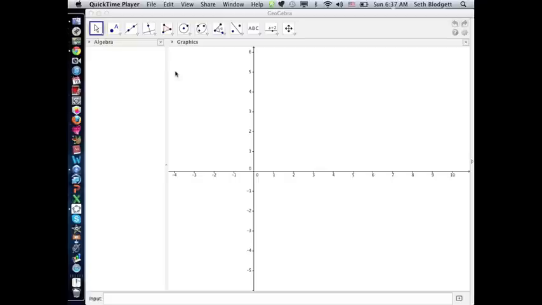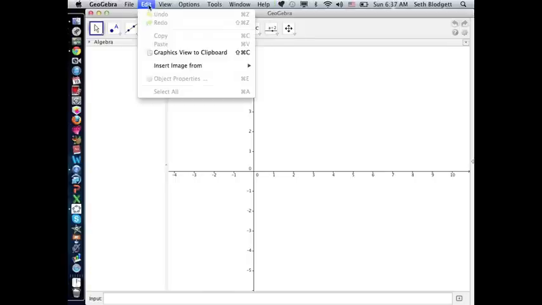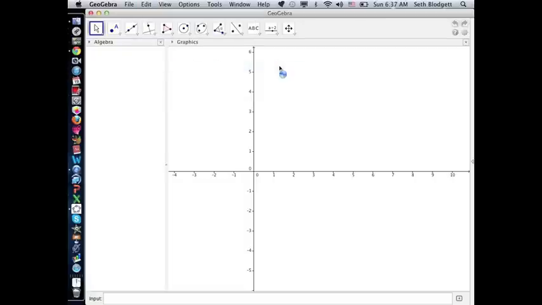So now I'm going to use GeoGebra to translate objects, which basically means I'm going to make a copy of it a certain distance and direction away from me. Let's go back to GeoGebra, click on Edit, Insert Image from File.